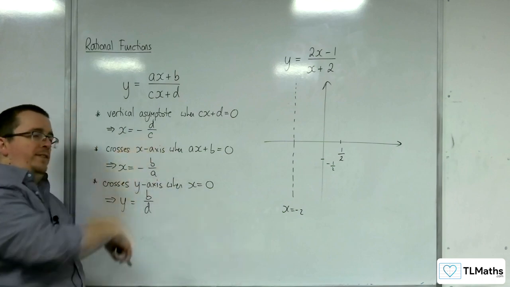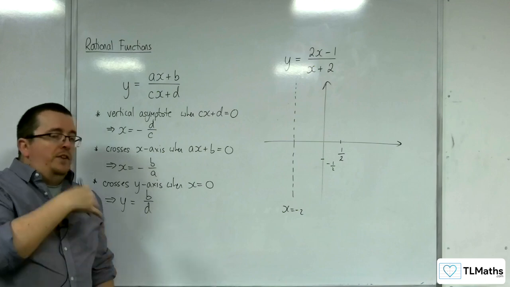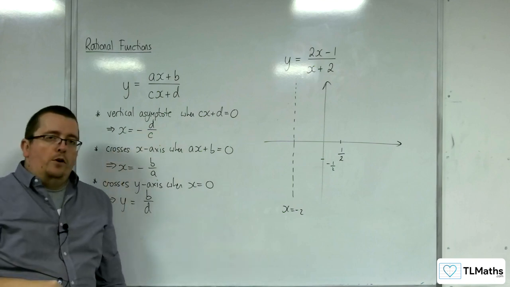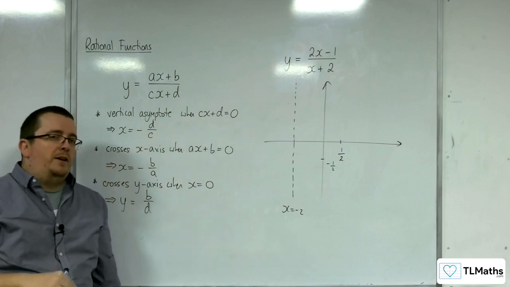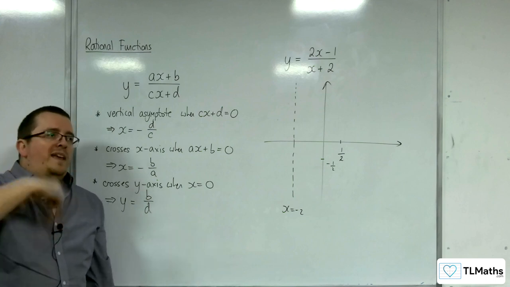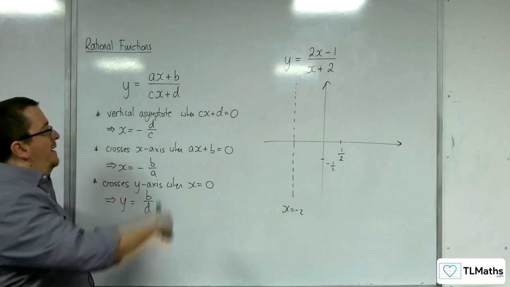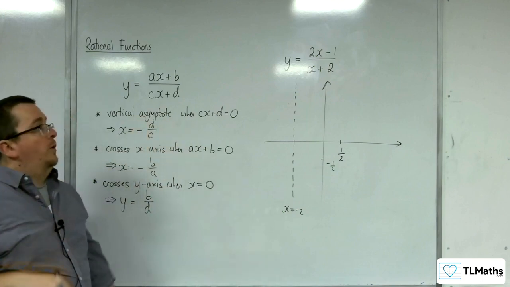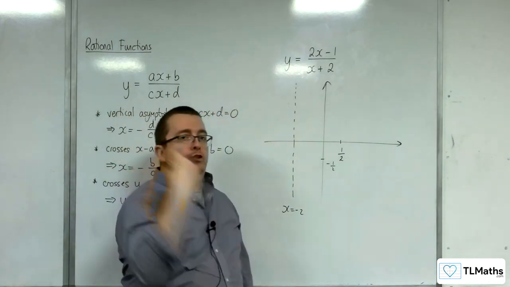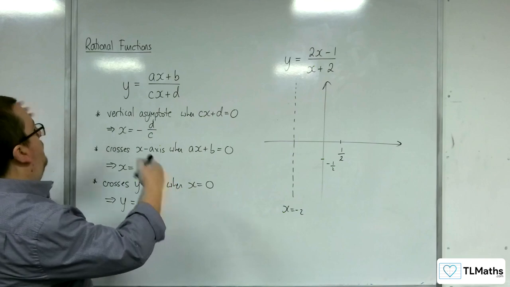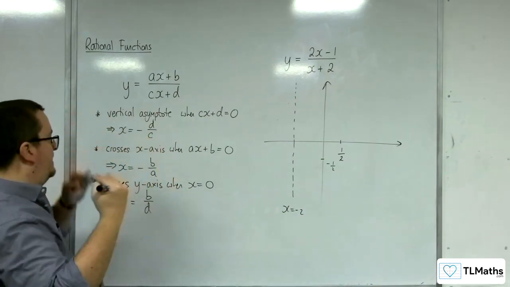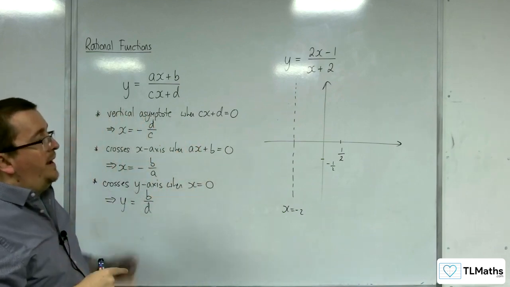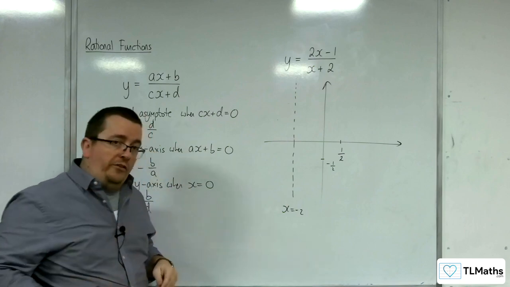Now note the way that I'm writing this down, just to be clear, this isn't the way that I learnt it. This isn't something that you would want to put on necessarily a revision card, because what I'd be thinking is, I want to get past that point. I don't want to learn it verbatim, like a load of rules like this. What I want is to be able to go straight from this and know the structure that I go through. That I find the vertical asymptote first, then I find out where it crosses the x-axis, then the y-axis, and then step four, okay, which is going to be, is there any horizontal asymptotes?